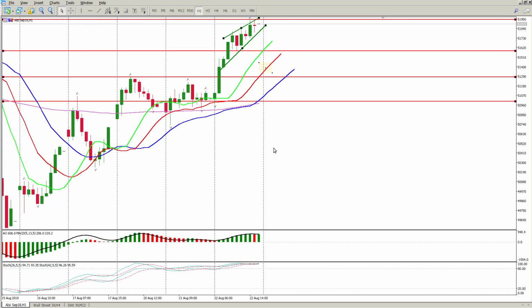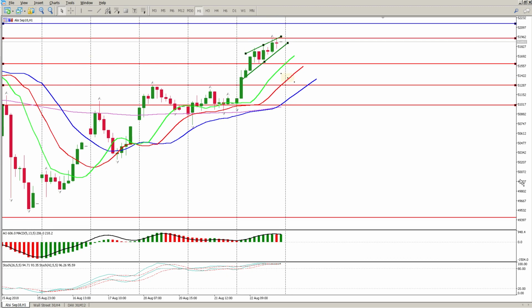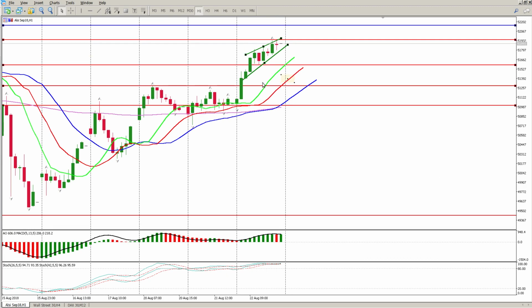And even if you look at the hour, you can see how we've got a double top on the MACD here, whereas price made a new high. So that is divergence. We've got a very strong grouping, so we're extremely overbought at the moment, with our stochastic sitting at 94 at the moment, and anything over 80 is a warning signal. Okay, so that's what I'm looking for, but as I said, be wary. I don't think it's going to fall to the floor. This trend at the moment is very strong.